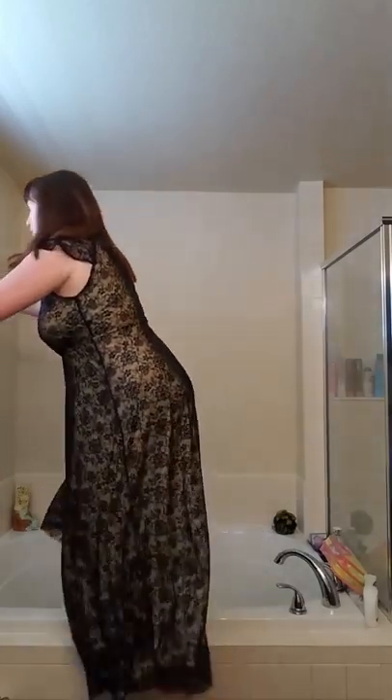I'm going to stand up on the stepstool so you can see it a little better. It's got this little ruching here right under there that gives it a kind of pleated look, but it also gives you a fitted without being too fitted look. I am 5'7" and this goes all the way down a little bit past my ankle. I'm going to stand on my bathtub so you guys can get the full look of it — hopefully I won't fall and kill myself. There you go — all the way down to my feet.